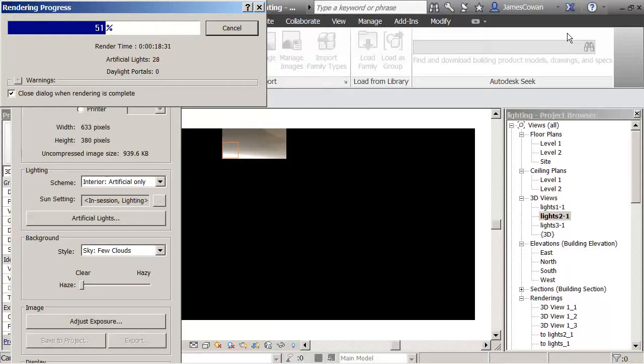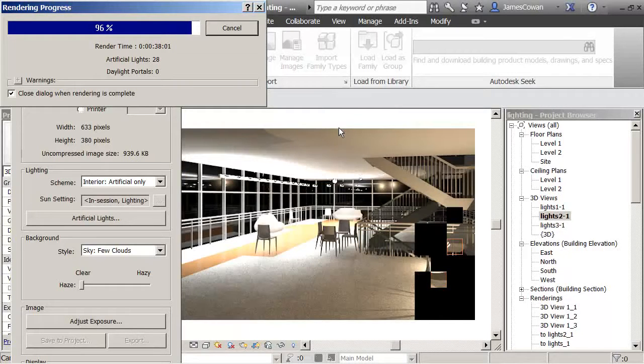So it took about 18 minutes to process the information. Now it's starting to paint the finished picture on the screen. Okay, so there it's painting in the last parts of the image.